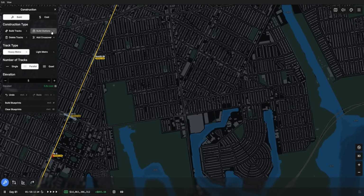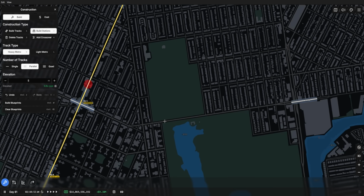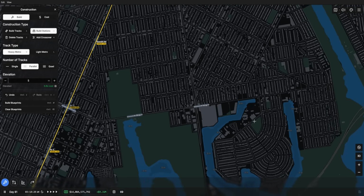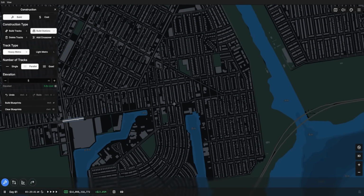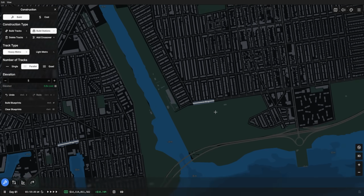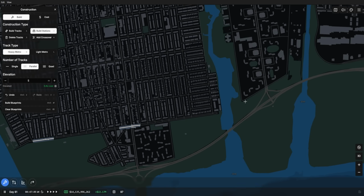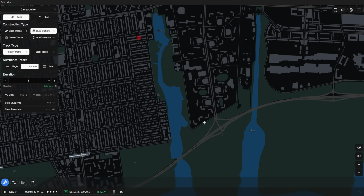Right, so build these elevated stations then. So we're definitely going to drop one there. Oh, no. Wasn't we going to... No, we decided we're going to continue straight. One there. And I'm going to implement then one here. And then we're going to do one just there. And then we're now crossing over to this, which we're going to try and get it to go to here. And definitely have one there. And then we're going to definitely have one here.